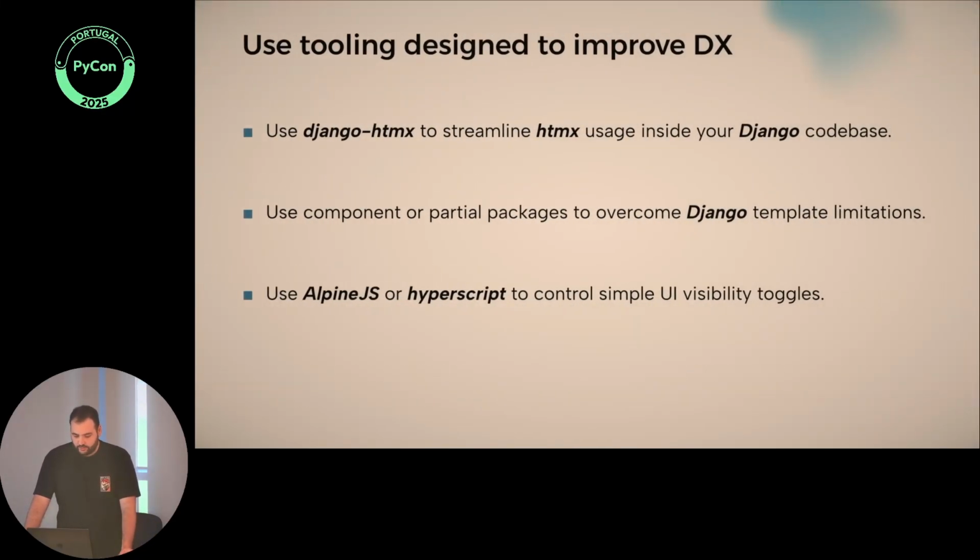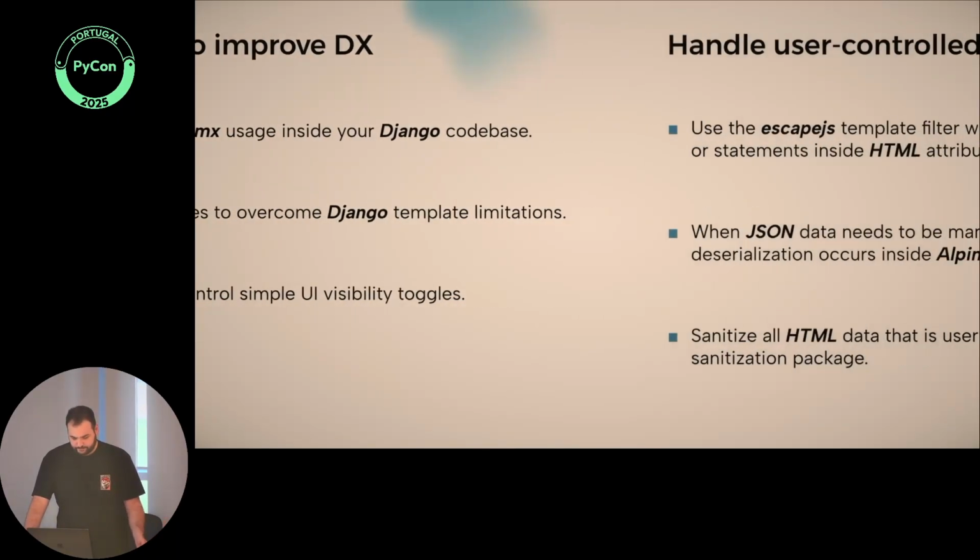Next, if you're using Django, there's a lot of tooling. Like I said, the component packages. There's also partial packages to overcome the template limitations. Django HTMX is a good package to streamline the usage inside your Django code base. You also have Alpine or HyperScript for small JS interactivity, which is very useful.